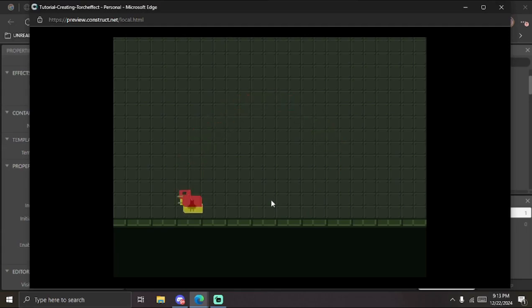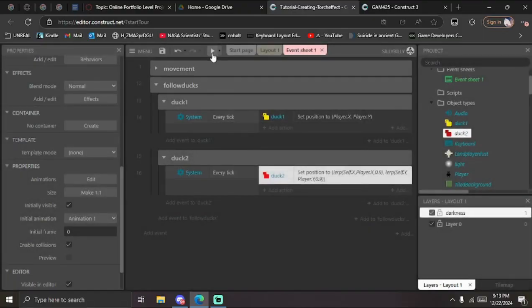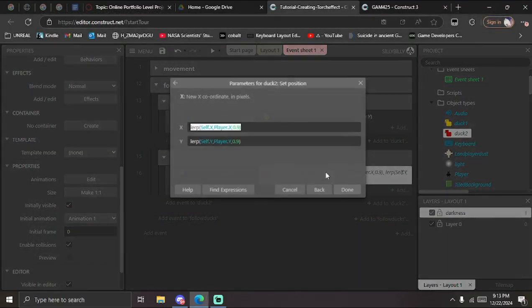Okay, you can see that the red duck is lagging behind when I move. Let me see if I can show you a better movement here. The closer you make it to 1, the closer it's going to stay to the second value, which is my player.